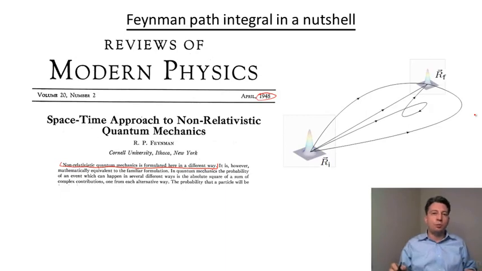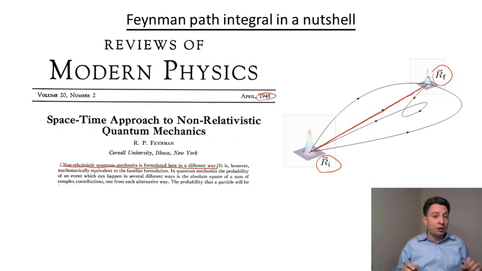So let us consider a quantum particle localized at the initial moment of time t equals 0 in the vicinity of a certain initial point, r sub I. And let's ask the question: what is the probability for this particle to reach a final point, r sub f, in a time t? If it were a classical particle, it would have followed a unique, well-defined classical trajectory. For a free particle, it would have been just a straight line connecting the two points, but in general, it would have been a solution of the second Newton equation or the Lagrange equations, a unique classical trajectory.